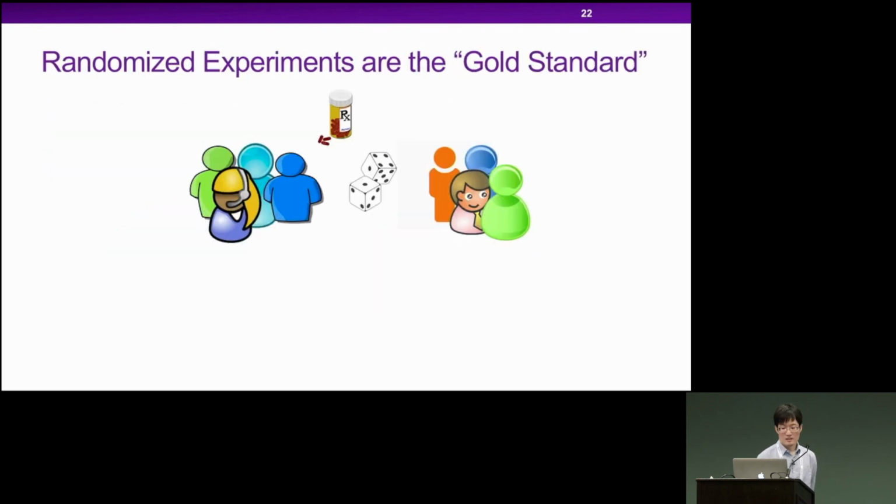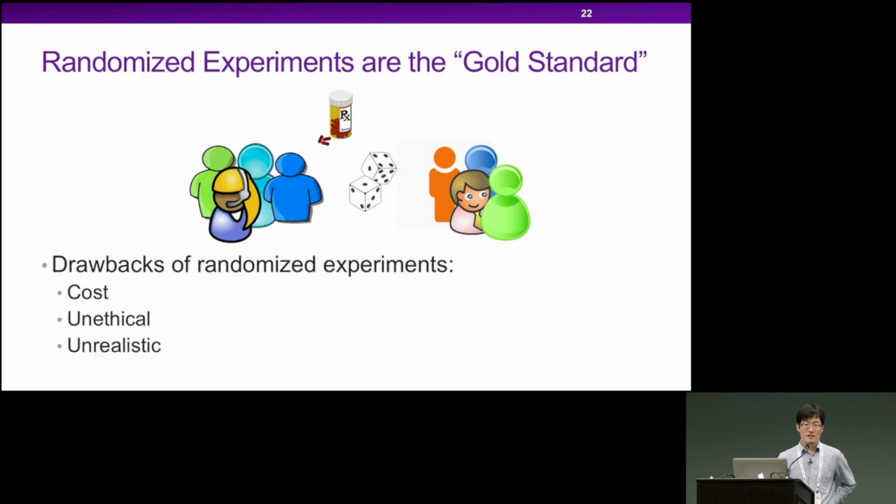The gold standard of this kind of counterfactual world reasoning is randomized experiments. Just imagine we have a very large population, and we randomly select one group of people to give them the medicine, and one group to give them the placebo, right? Because I do random selection, there is totally no bias on everything else except the medicine, the treatment variable, right?